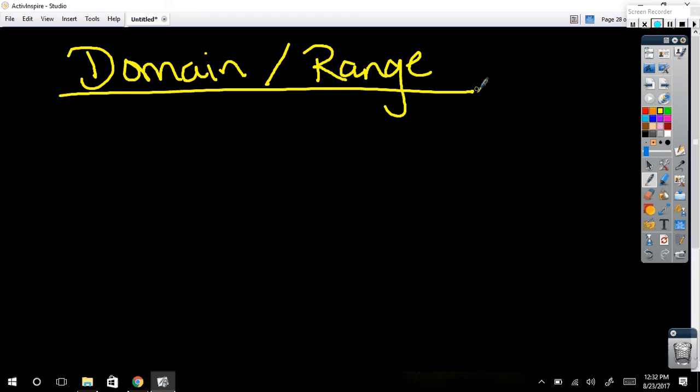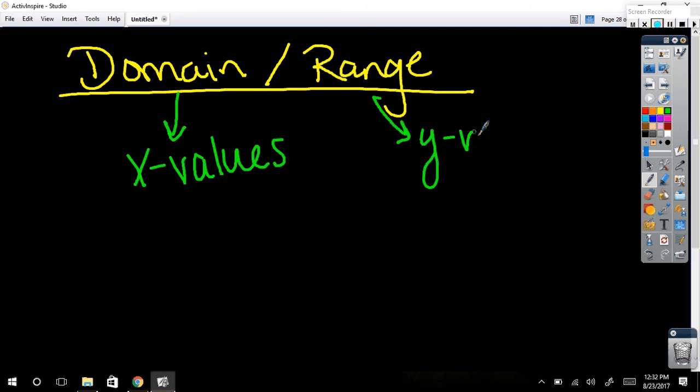Okay? So, domain describes the x values or the input, whereas range describes the y values or the output of the function. So we're basically telling everyone what x can be, what values it can take on when I have a certain equation, or what values the y's can take on, okay? Now we'll talk more in depth about domain and how algebraically some restrictions happen to keep it where you can't put certain numbers in.